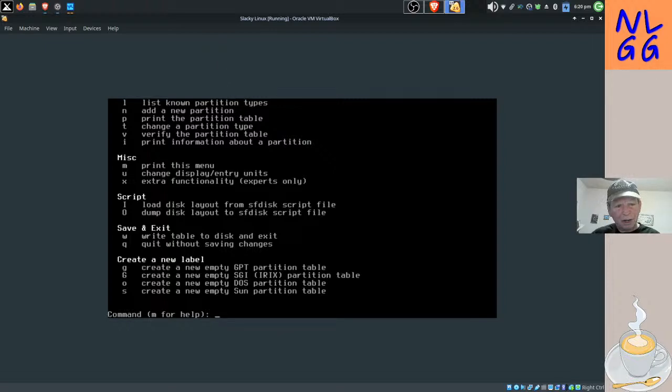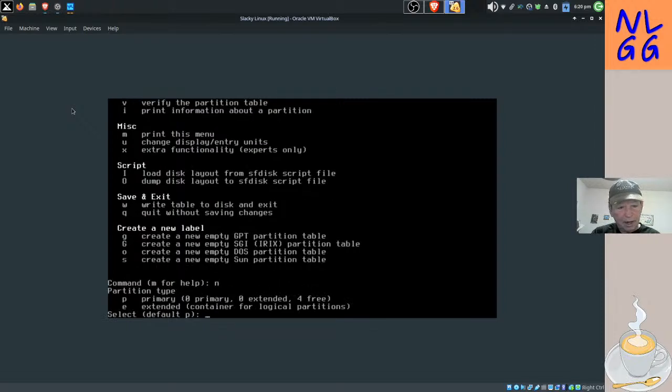So if you see right here, we have add a new partition. This is one of the first things you want to do. So we go in. Now default is P, which is primary, and it says you have 4 free ones right there, right above partition.